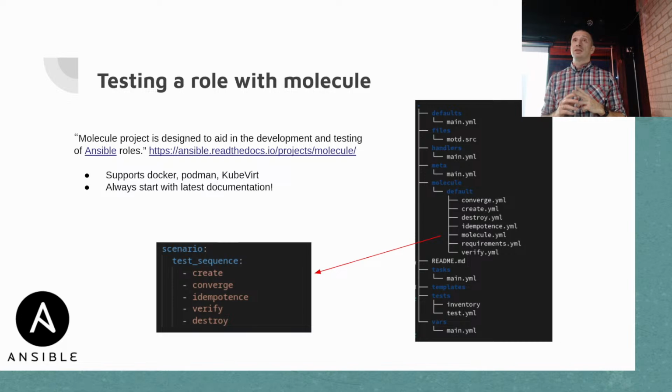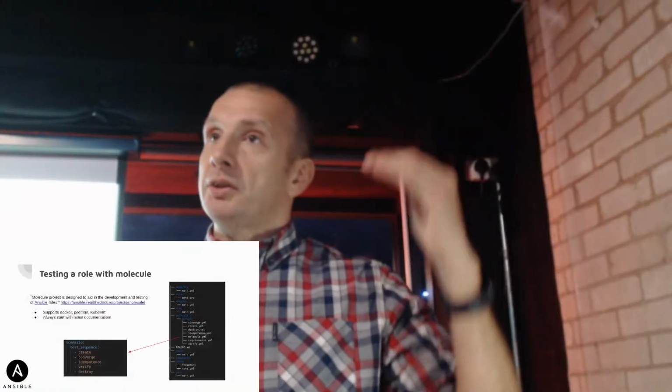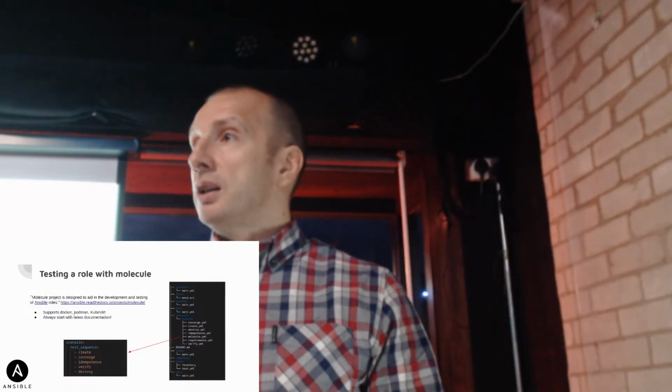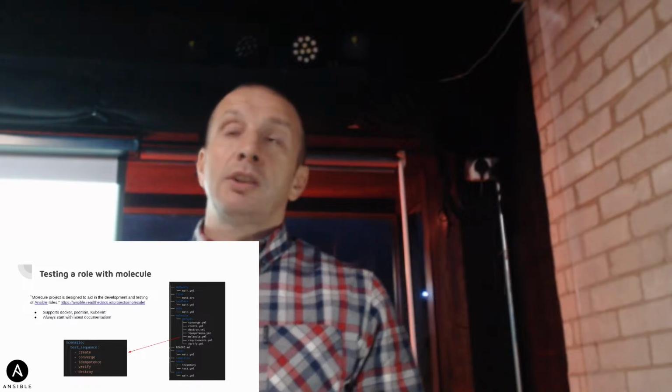Do you know what KubeVirt is? That's a way to provision virtual machines in Kubernetes. What Molecule does, in a few words, is that you write your test cases, and then it spins up a container or an ephemeral virtual machine, runs your entire test scenario, and then tears it down. That runs very fast.